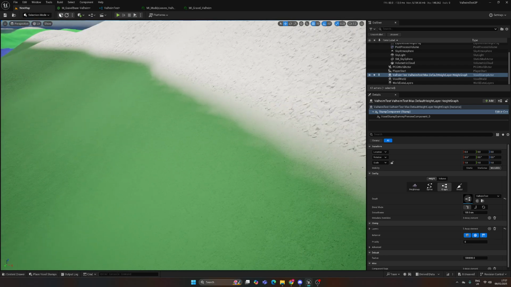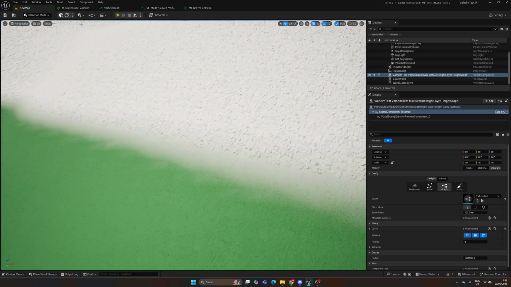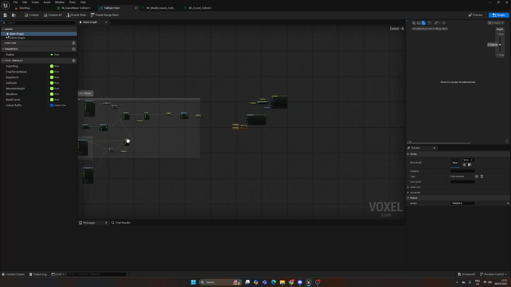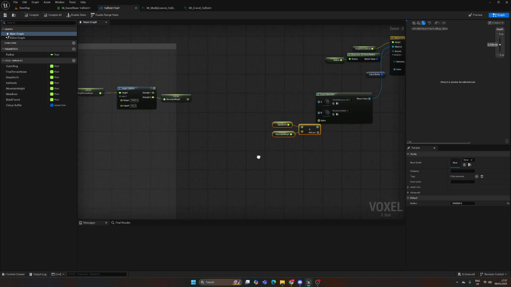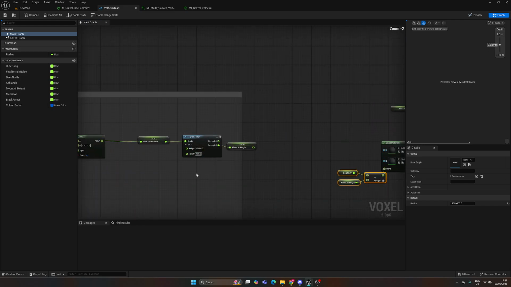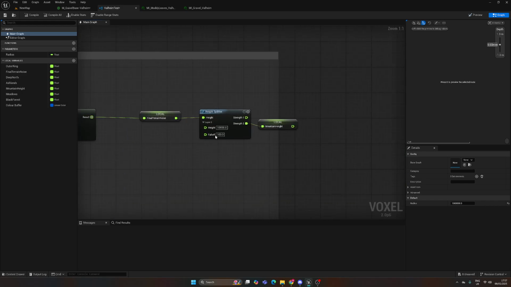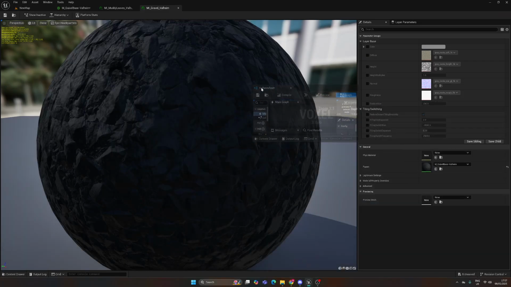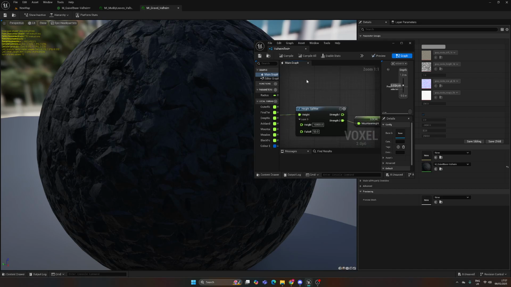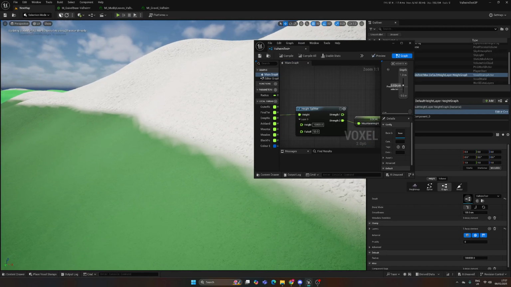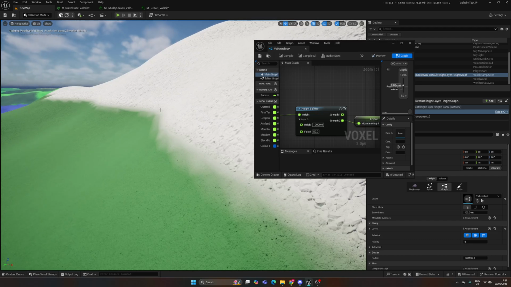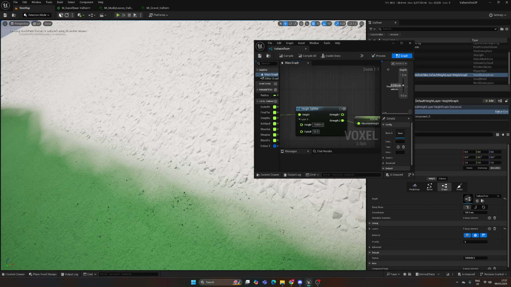This blend is a bit large. We might shrink this blend in. So to shrink that blend in, we want to find our mountain height splitter, which is actually here. We can shrink that a bit. It's worth having a look at what that's doing while you're doing it. As you can see, it's very clear now what's happening. And then if I make it 100, it's a bit more spread out. But I think I prefer it at 50. So I'm just going to leave that there.